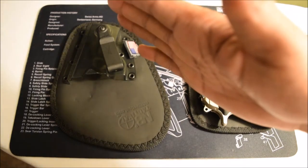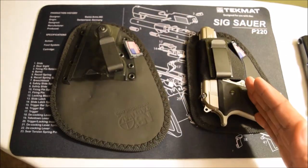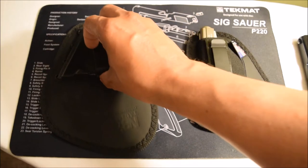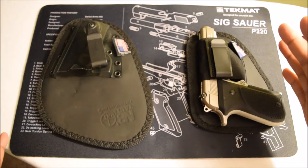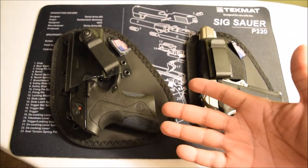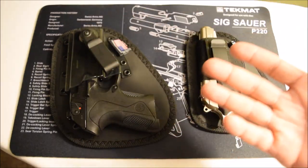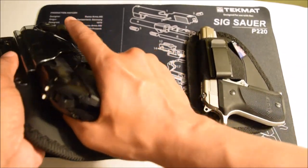I think I'm going to order another one — the one in the middle of these two — so it's just like this except it pulls out straight. I would say this one is comfortable, but it's only uncomfortable because this gun is thick. If it was a different gun — like a 1911 — it would probably carry better, because 1911s tend to be slim. This gun is not slim.